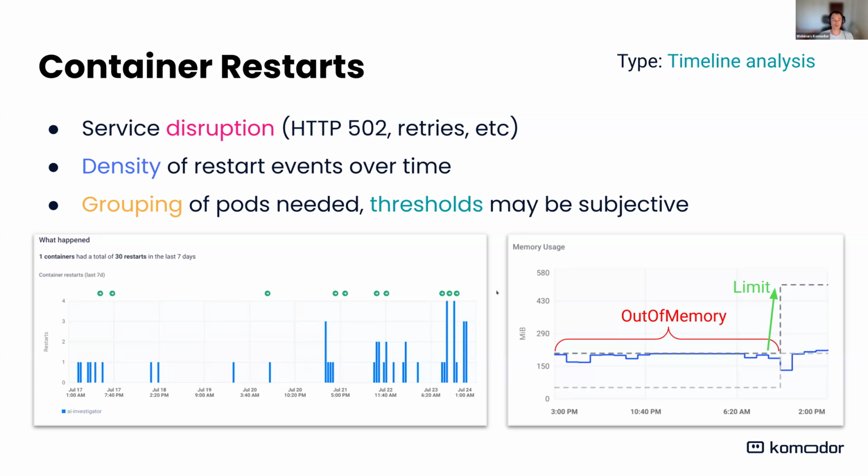So this is very basic information. It's quite obvious, but it involves grouping of container metrics, because you can only monitor based on containers. You need to group that information into pods, and from pods into deployments, to have an aggregate picture. Also, thresholds can be subjective, in terms of how many container restarts are bad for your case. Luckily, we have configuration that allows you to tune the thresholds so it's meaningful for you. That is the container restarts insight, and it's a kind of timeline analysis, just calculation of density of events over a timeline.